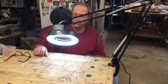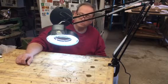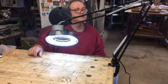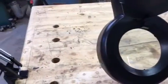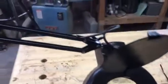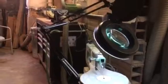So yeah, for $31.10, had free shipping too. So I think we've got something here that a blind old man can use. Well, this is one for the shop, because I need all the help I can get, but looks like it's made out of really good quality stuff. Like I said, it can be moved in a lot of different directions. Well, there's how I'm going to use it, on that little scroll saw like that.